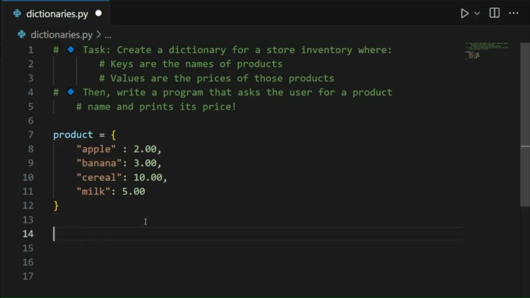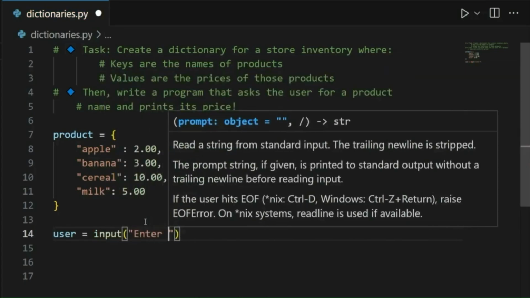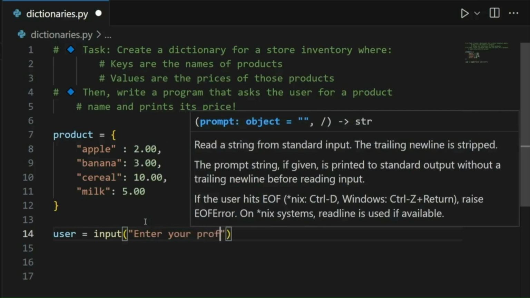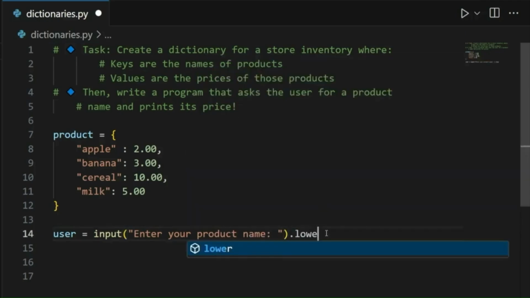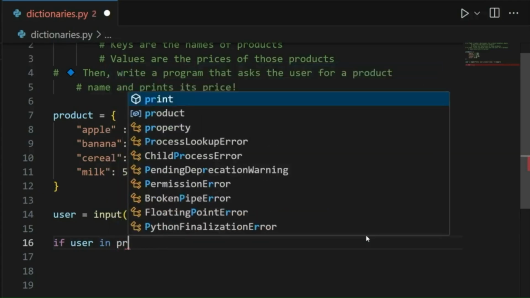So we have to let the user enter a product. So we'll do user. I'll put input. We'll use the input function and enter your product name. And I'll make sure this is in lowercase just to make sure it also handles the case sensitive part. I'll use the if statement here. So I'll do if user, the product that user enters, is in fact in our dictionary.